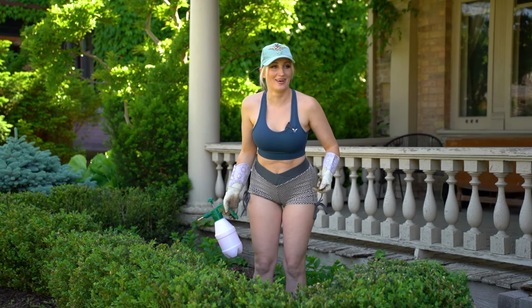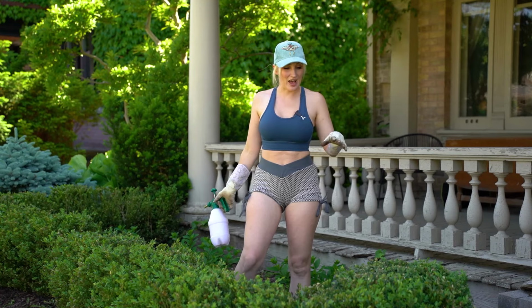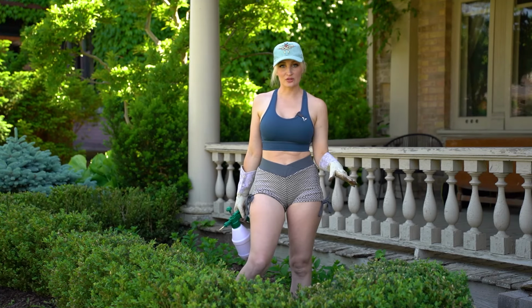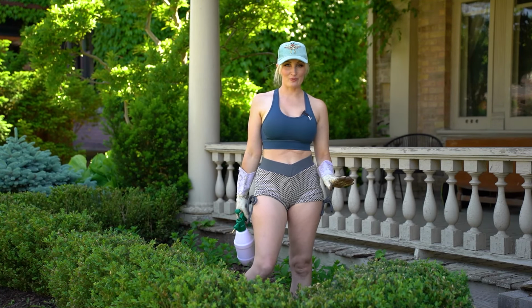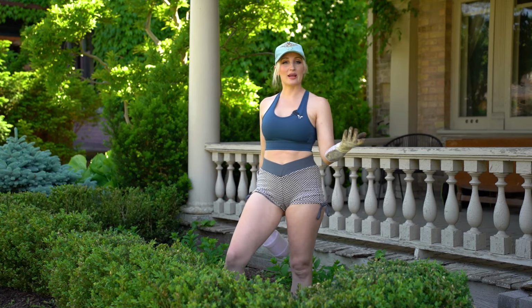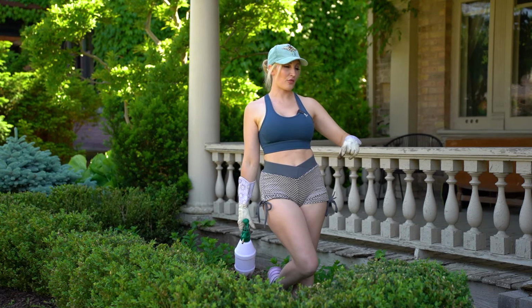I'm going to give my boxwoods a little shake first, because I haven't really brushed them off since last week when I did trim them. Gonna do that, get any loose material off of there, maybe some spiders, anyone that wants to run away before I spray this. I don't know how it affects them, and I have noticed a few. So yeah, we're just gonna get right to it and hopefully get these guys back to a decent health. Let's go.